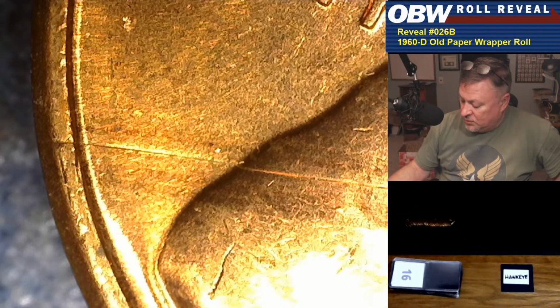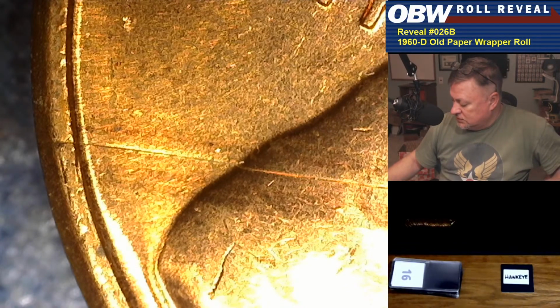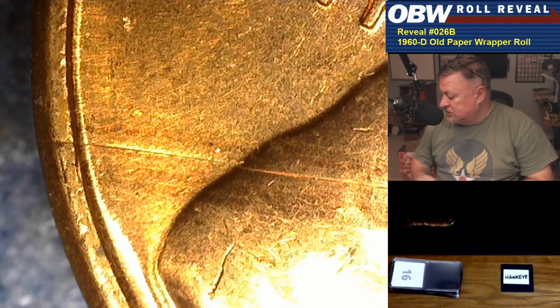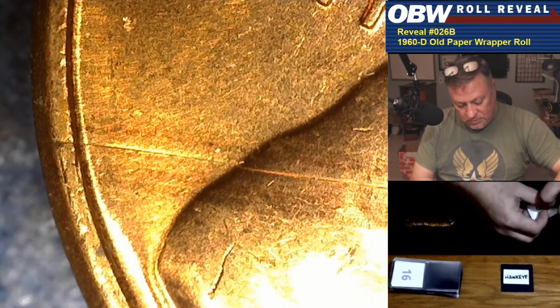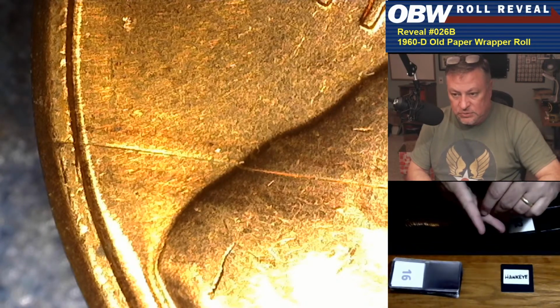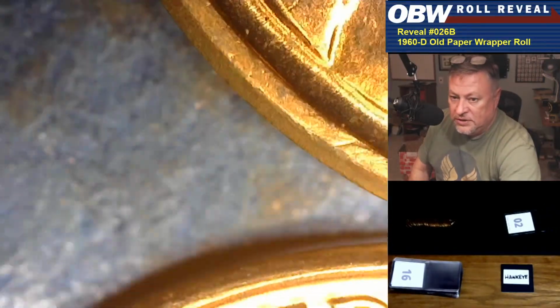Does anybody remember which coin it was that was the last one we saw like this? Because I know we've seen another one. It was the first RPM number 5. Okay. Was it the first one? Yep, you're right. It was the first RPM number 5. This is the one belonging to Hawkeye. I'm going to take the coin back out of the holder real quick, but I'm going to keep the holder here to the side so we can be sure that we remember that this coin is coin number 2. And it goes in the holder for coin number 2. I'm going to put it here with this other coin.